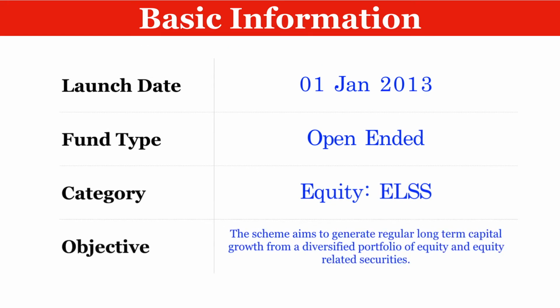The main objective of this mutual fund is to try generating long-term capital appreciation by investing in a diversified portfolio of equity and equity related schemes. Since it is an ELSS mutual fund, it has to follow the rule that 80% of the fund value has to be allocated to buying stocks, so the appreciation will be higher in the long term.